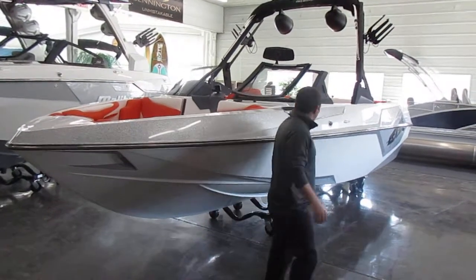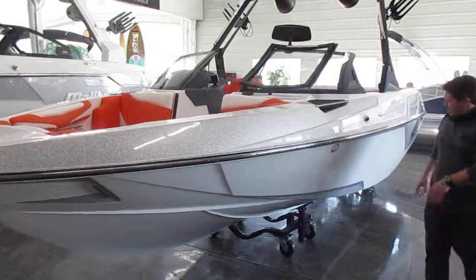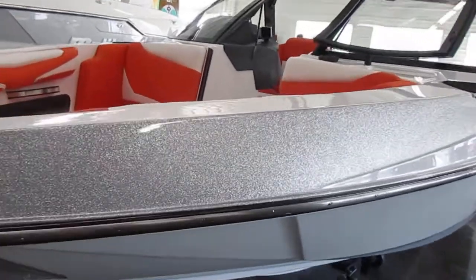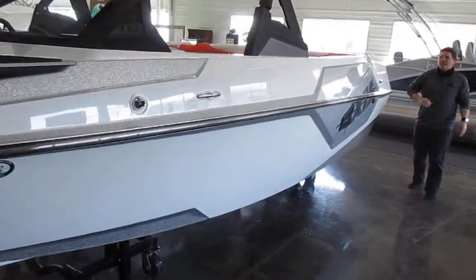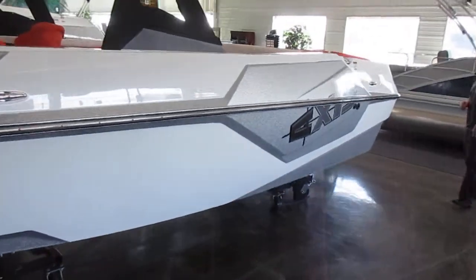This particular one, we have a silver metal flake color design into it, to where it just rolls back through, gets a really nice shimmer when you're out in the sunlight with all the different colors reflecting off those flakes.